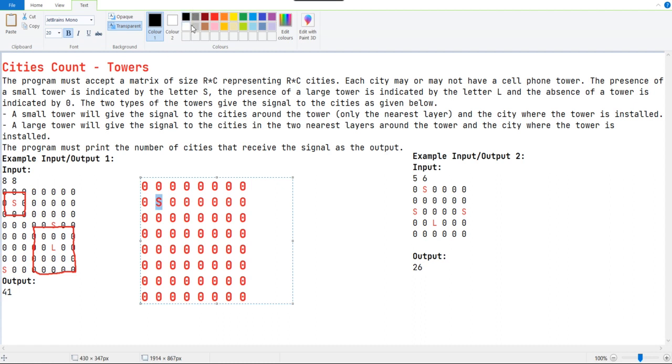And where we have 1, 2, 3, 4, 1, 2, 3, 4. Here, I guess. And then L in this one, no, this one. And also there is one more S.